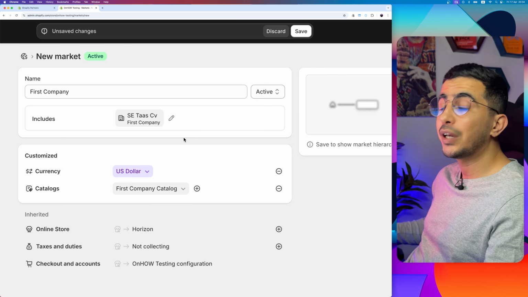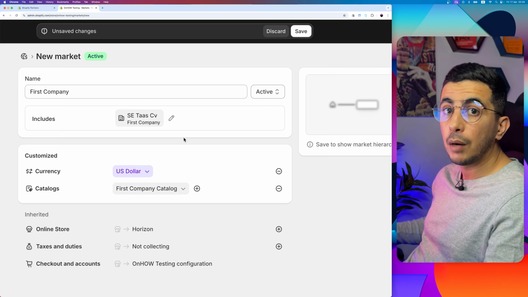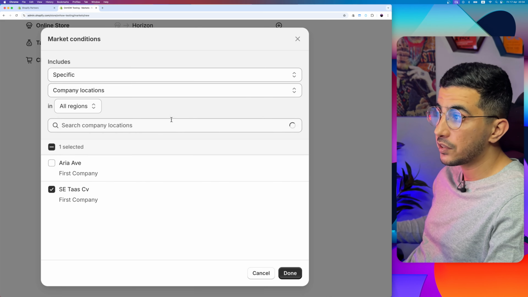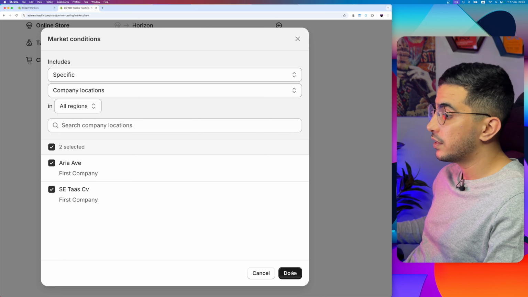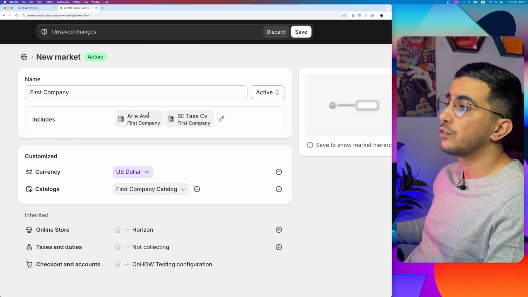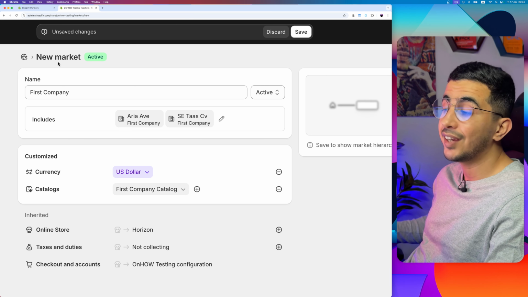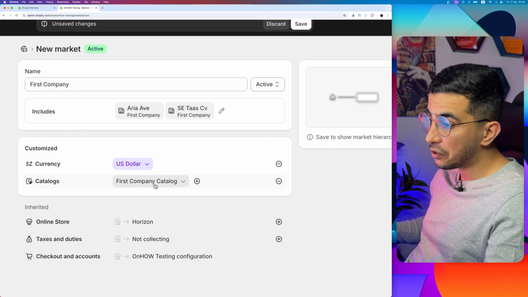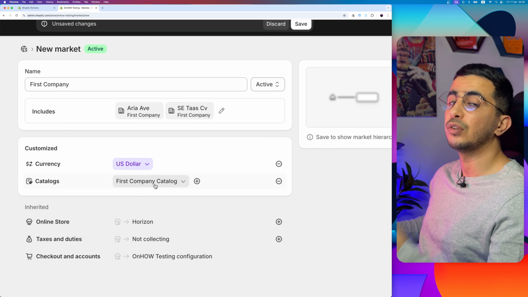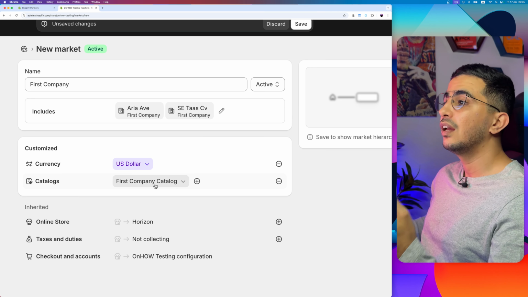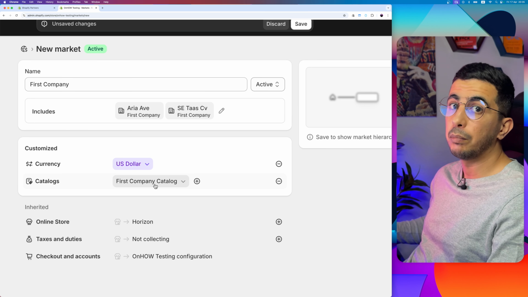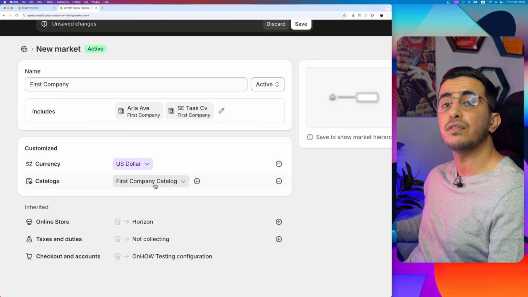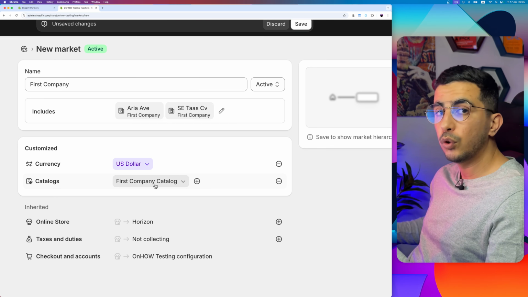And as I said, you can assign multiple companies to the same market by simply clicking on this arrow and select the other one you want to assign. If I click on Done, now I have 2 companies to the same market that have access to this exact catalog. But again, for the third time, you're only limited to 3 catalogs on Basic and Advanced and Grow plan. And that's how you set up native Shopify B2B if you're using one of those plans.